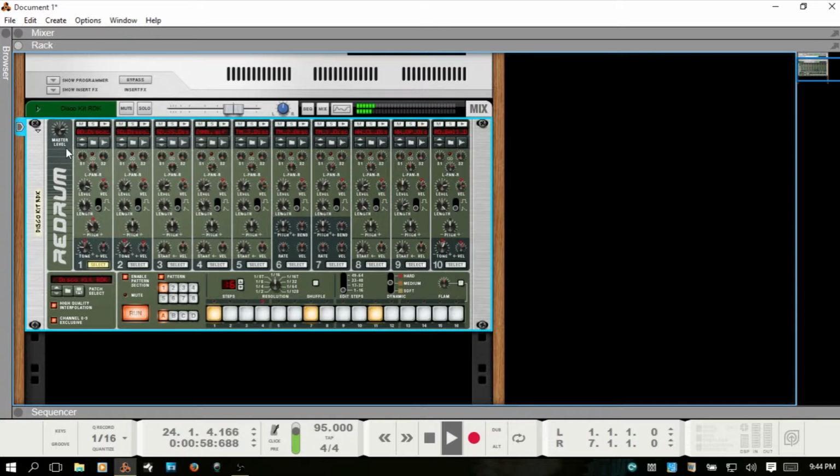And in the upper left-hand corner, you've got your master level, which is global for all channels.